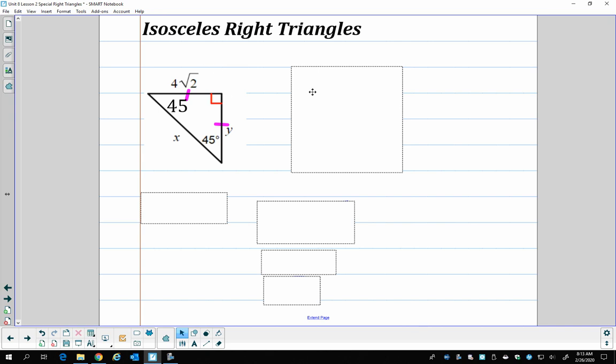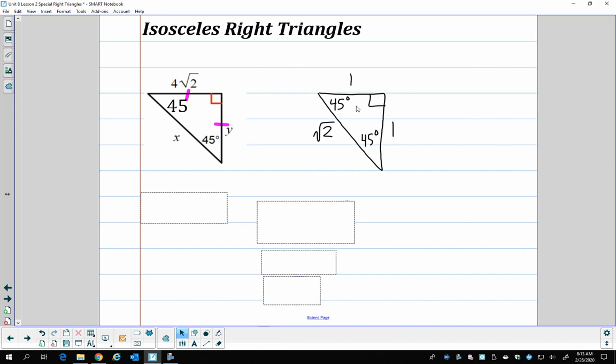So we have what's called a reference triangle. The relationship between the legs in an isosceles right triangle is as such. The two legs are congruent. We'll call them a factor of 1. And using the Pythagorean theorem, you can determine that the hypotenuse would be the square root of 2. We can get into that in class if you want me to prove that to you.